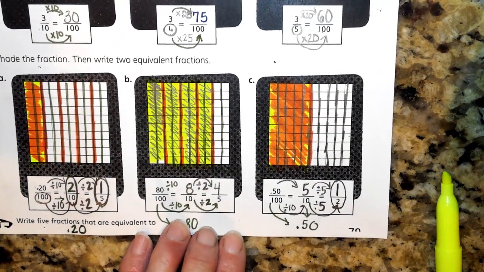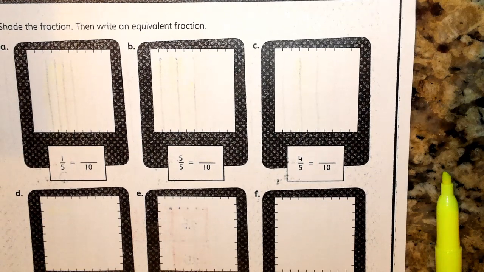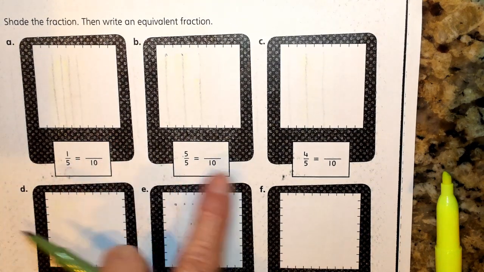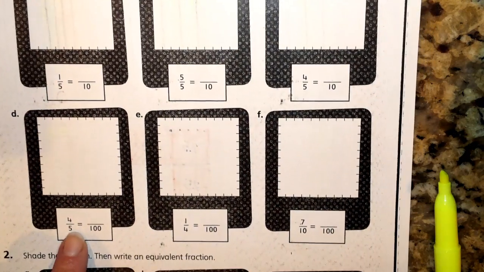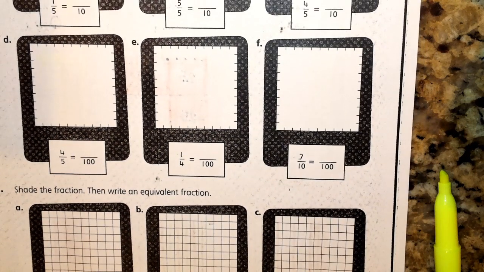Alright. So now what I would like you to do is turn it over to the back and see what you can do on your own. You have some very similar examples to the front. Use the front as a guide. Get as far as you can. And when you are finished, I would like you to put this in your blue folder.